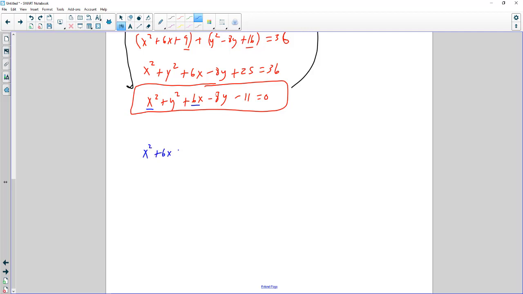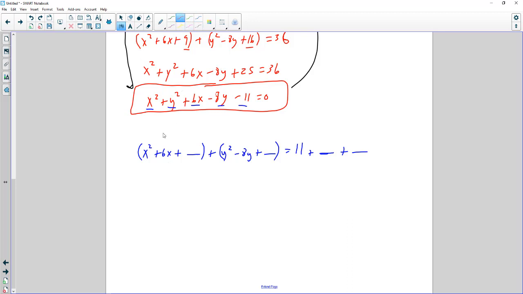And before I move on to the y's, I'm going to put a blank right here because I'm about to complete a square. So I'm done with the x's. Let's go to the y's. I got y squared minus 8y, and then I'll put a blank after that. I am going to take this negative 11 and move it back to the other side, so this will be positive 11. And since I have 2 empty blanks on the left, I'll need 2 empty blanks on the right. And we're going to fill up all these blanks.